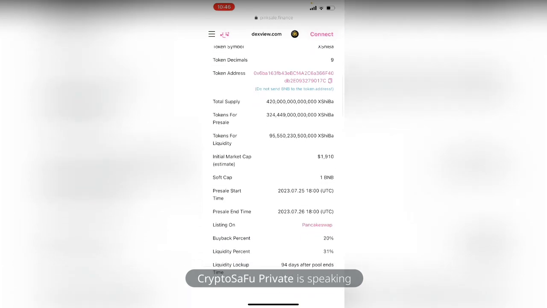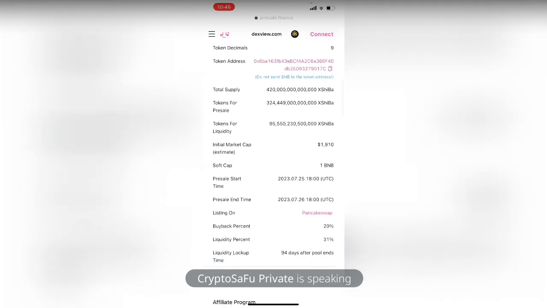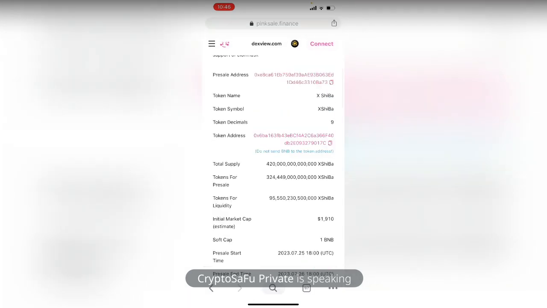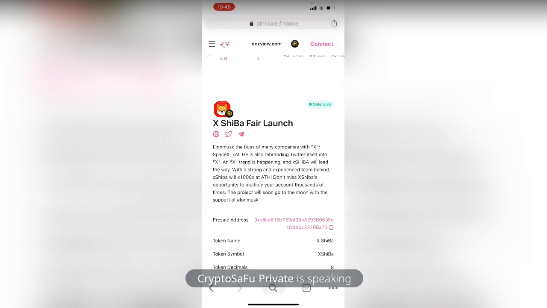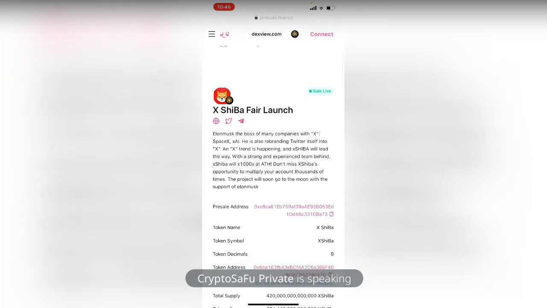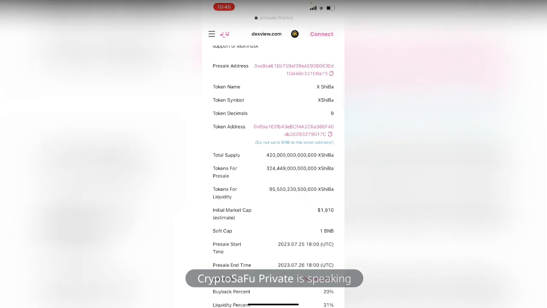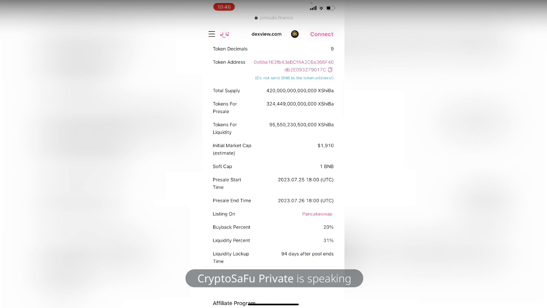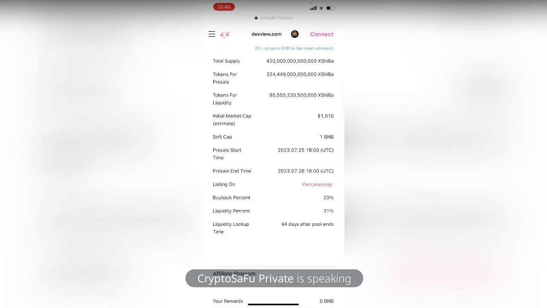So it is not like pre-sale. A pre-sale is going to have a target price. Like okay, one X Shiba is equal to $1. That is for a normal pre-sale. Two X Shiba is equal to $2. That is for a normal pre-sale. But for fair launch, it means that at the end of the sale, the amount of token will be distributed based on your purchase. So that means it is evenly distributed, and it will then be the targeted price for it to be launched on the market.